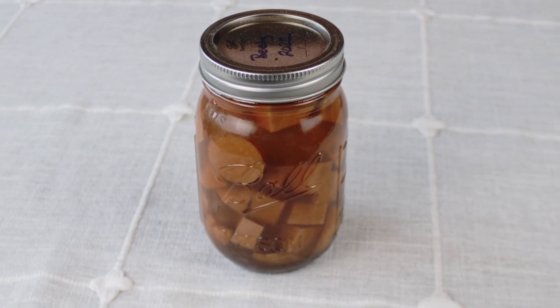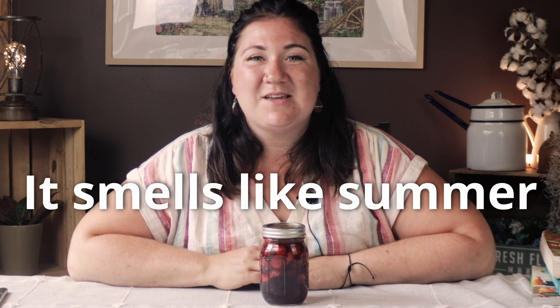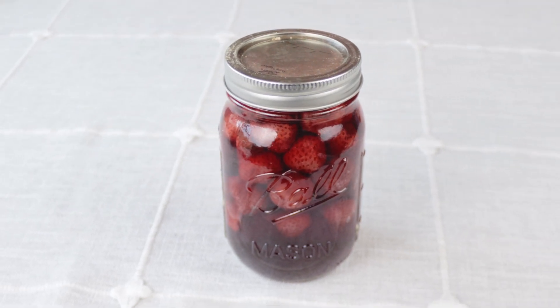Let's talk about some things I love to can. The first one is pickled — here I have these pickled beets. Pickles don't necessarily have to be cucumbers; you can pickle things like carrots, onions, or these beets. I love to put these on a fresh salad all winter long and enjoy the bounty of my garden. These pickled beets were pickled with some allspice and cardamom for extra zip. If you're missing summertime or have the winter blues in February, I highly recommend canning strawberries when they're in season. When you open this jar it smells like summer — the happiest scent that could ever fill your kitchen. You just put the strawberries in the jar and pour a simple syrup using maple syrup and water over them. You can also find recipes using honey or sugar.